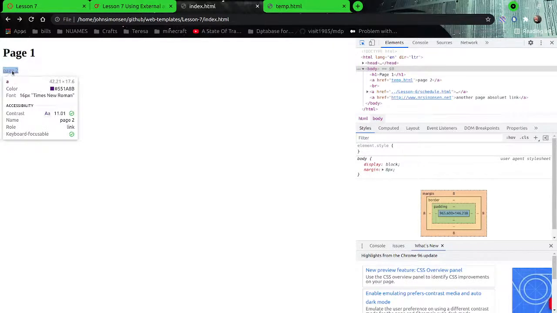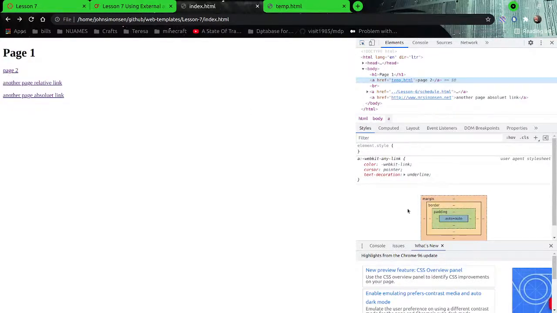So if I click on that, yeah. So clicking on the link element itself, I can see we have no margin, no padding, no border, and the size is set to auto.